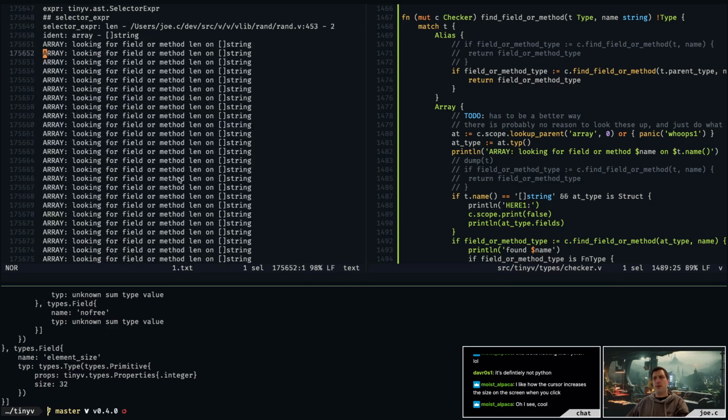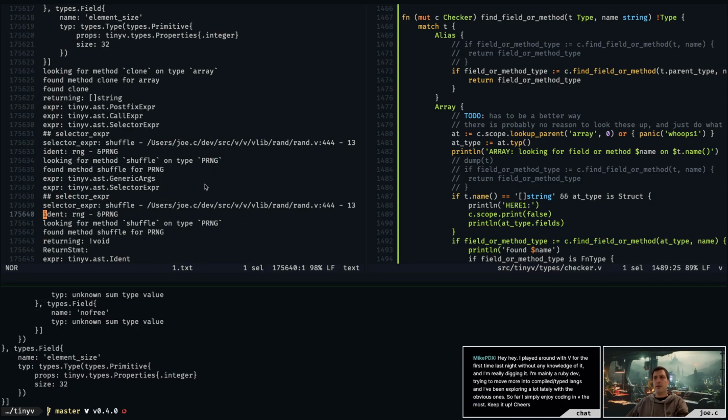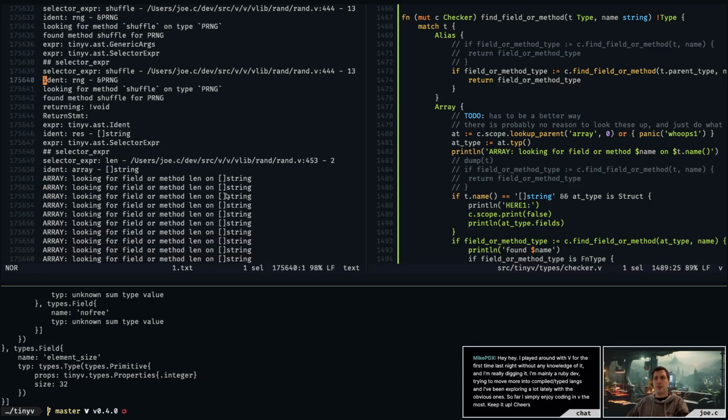Firing on strings. Now, sorry, I was looking in the wrong place. What? How are we even getting this? We're not printing the... Something's wrong here.